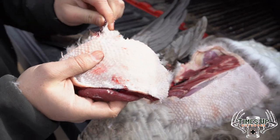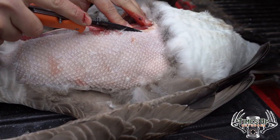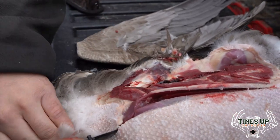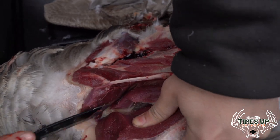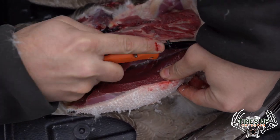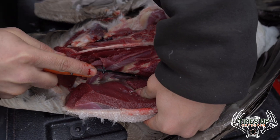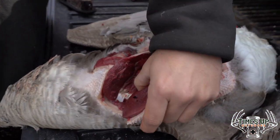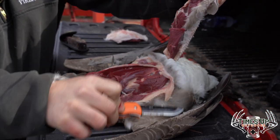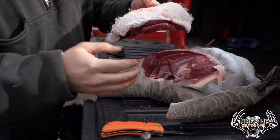That is a goose breast with some extra feathers that I'm going to peel off because it got shot. Got the breastbone nice and tight — I kind of angle my knife in towards that bone a little bit. It meets this Y, I'm going to come down on that, open it up, cut it down, follow that whole breastbone right down. Once you get all the way to the bottom, cut it off. A couple of goose breasts — clean them up, take off the extra feathers.